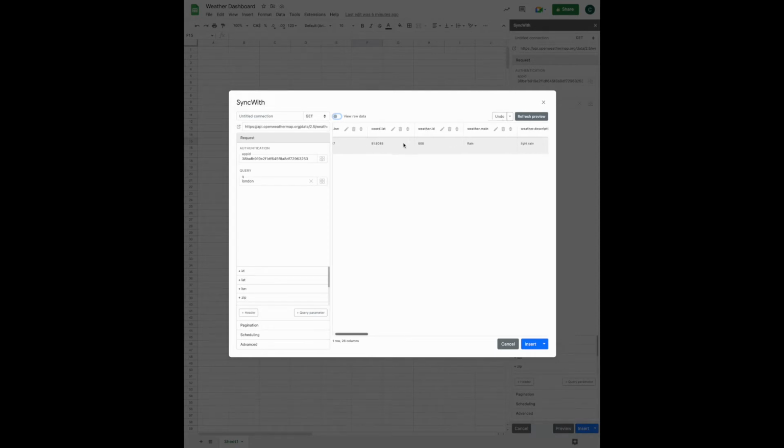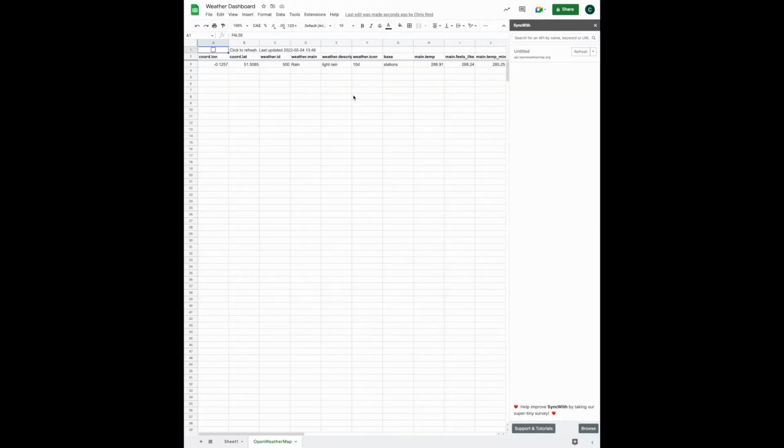So now we have our lat and long, rain, weather icons, temperatures. So we can click insert. We can either insert into a specific cell or just click insert. It's going to insert into a new sheet, so we can see our new sheet here with all the information. So this is interesting. We're only getting back the current day weather. If we want to get back more weather, we can rename this so the connection has a nice name. We'll just call this weather by city. And we'll update that. So again, this connection is using the weather endpoint.